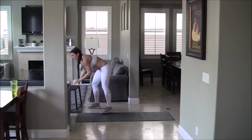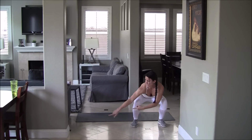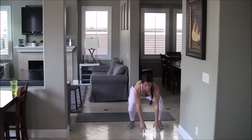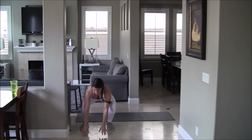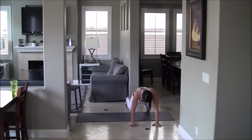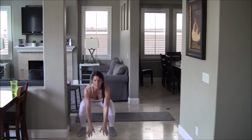Exercise number three, a box jump burpee. Not with your step. We're gonna go like in a box. So you're going to jump forward, touch down, to the side, touch down, jump back, touch down, burpee. Forward, touch down, side, touch down, back, touch down. That lateral movement is targeting a different area of your legs.